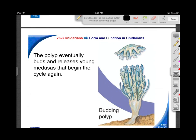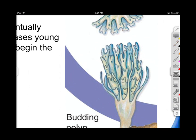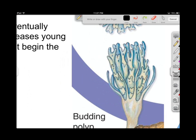Now, what you kind of didn't see is you wonder, well, how did the polyp ever release a Medusa in the first place? Well, when it's time for the polyp to release the Medusa phase, I'll just see, I think black. Yeah, black's a good color for this. You can sort of see Medusa layers in this thing. Your original Medusa is kind of here. And you could think of these as being the tentacles. And behind that, we have another Medusa forming. And behind that, we have another Medusa forming.